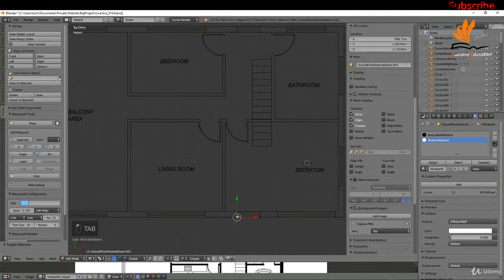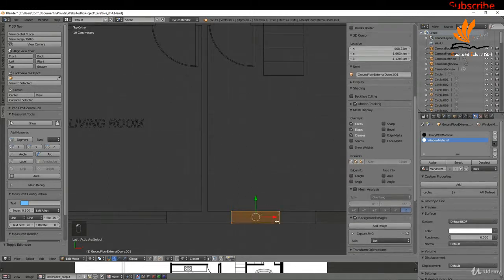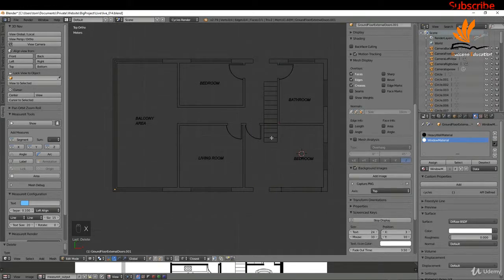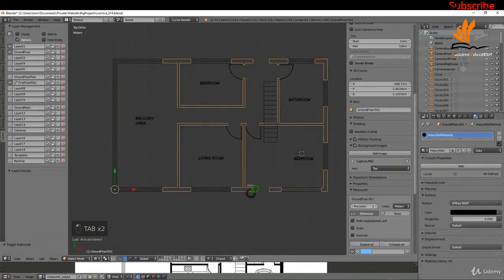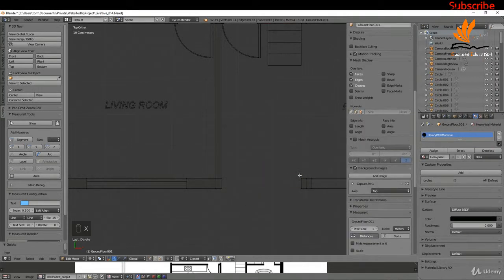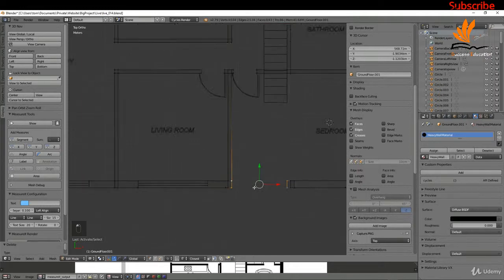The other thing I need to do, if I come back to object mode, I'm going to select this here, tab into edit mode. I can actually select these four and these four up here and press X and choose faces. This needs to be a wall. So I'm going to come back to object mode, select our wall, select these four verts and just press X, choose vertices.